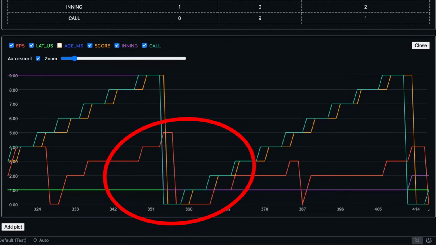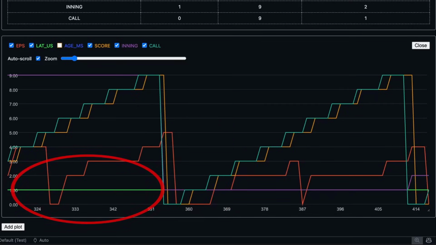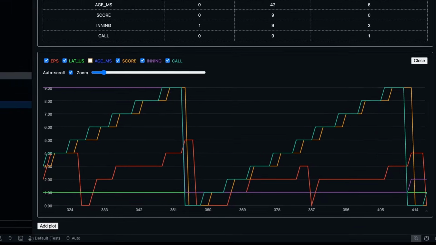The red errors per second is when the consistency check fails. Each spike is the system catching a frame that's logically impossible. The numbers just don't stack up. The green line, latency in microseconds, stays nice and low as the reader never waits. It just copies the struct and carries on.